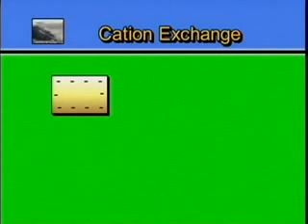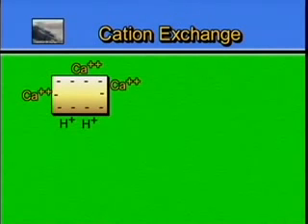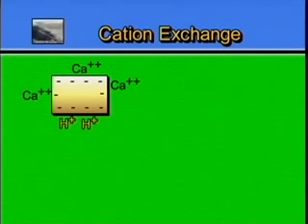This square with these little dashes in it is drawn to represent a soil mineral particle. Let's say this is a particle of a clay mineral in the soil. These negative charges or dashes are found on the surface of that clay particle. Attracted to and held at these negative exchange sites will be cations. I put calcium on there, Ca, with 2 positive charges. I put some hydrogen on there. H is the chemical symbol for hydrogen, with 1 positive charge.